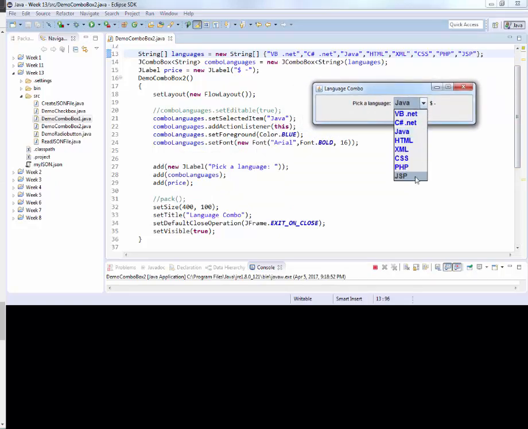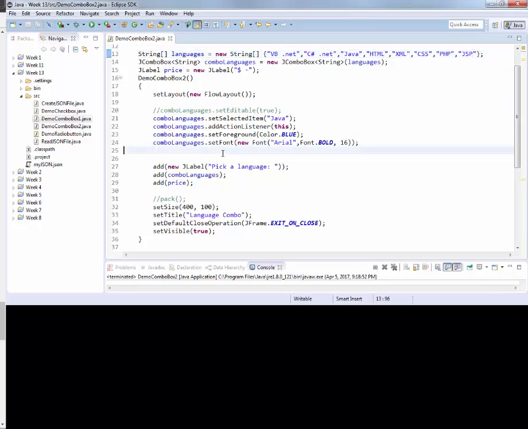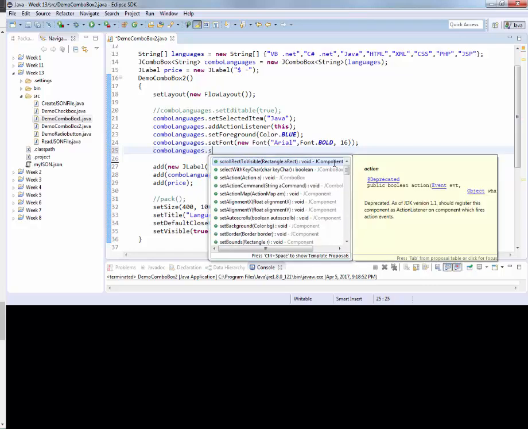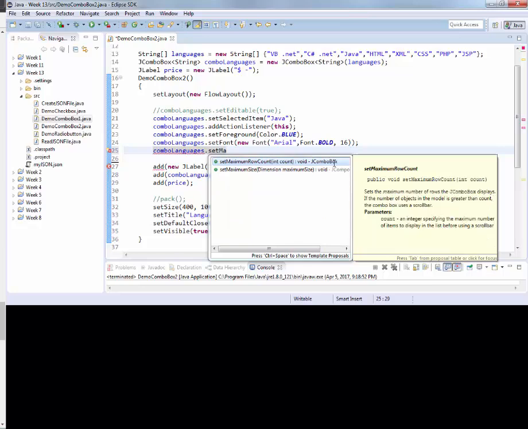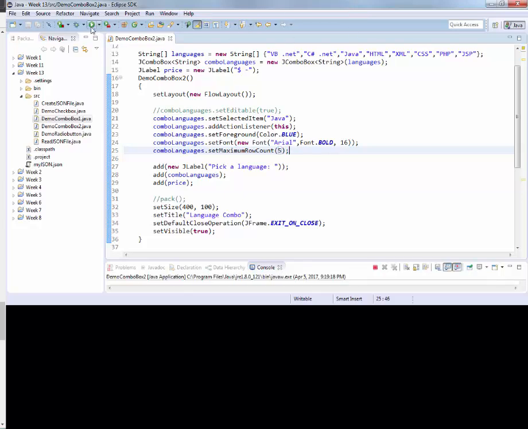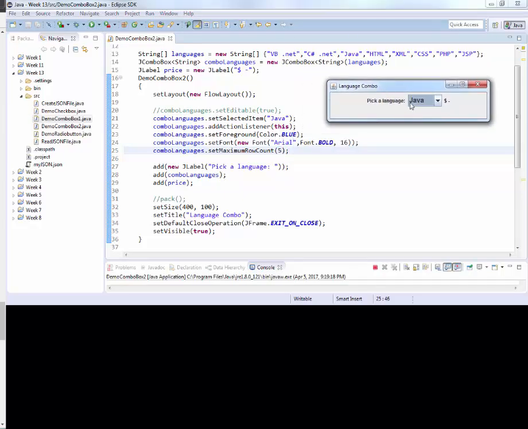So my list is a bit longer than what it was before. The reason I'm making it a bit longer is because now I want to exercise one more property, which is to set the maximum row count to a number. And now when I click on a drop-down box, it actually gives me a scroll bar to scroll, because I can only display 5 items at a time.